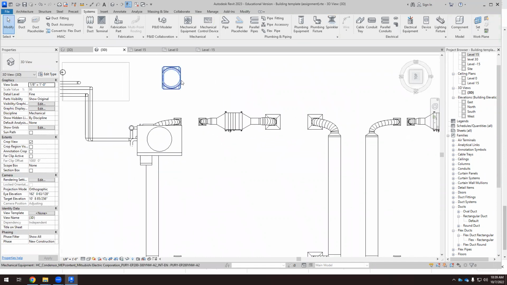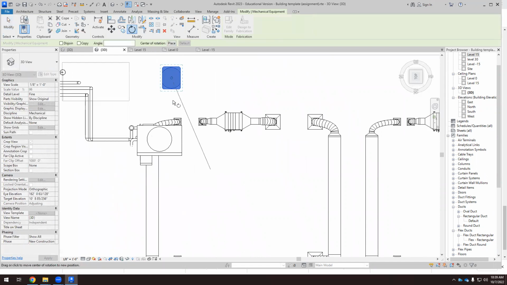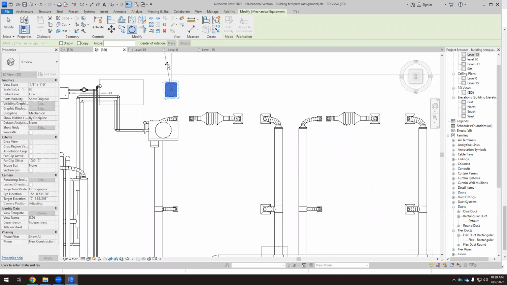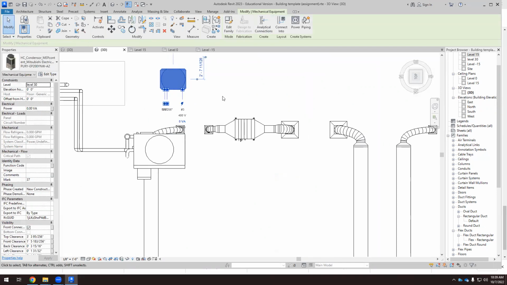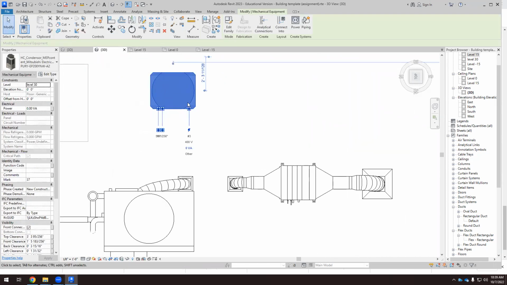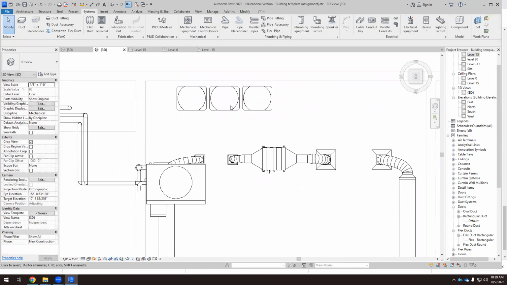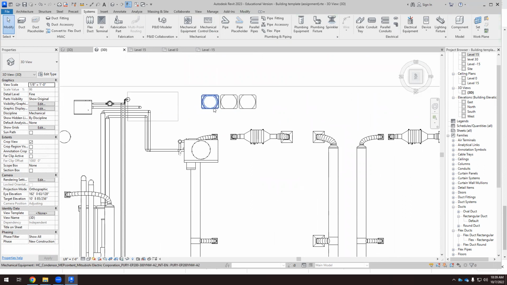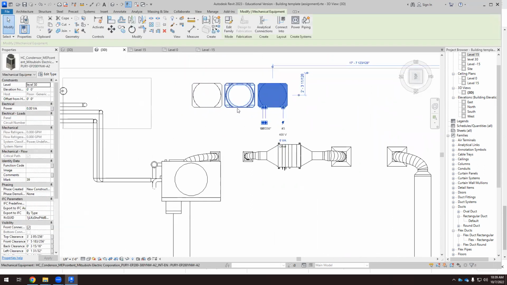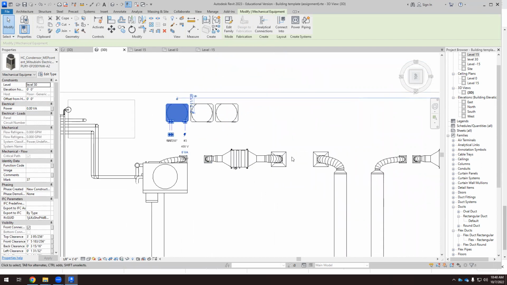Okay, so I think if we rotate it, it's better because I need to place three of them close to each other. So I'm going to rotate this here. I'm going to move it here, and I need three of them. So I'm going to copy this 1 and 2 times. Okay, so we have 1, 2, 3 towers, and each tower has a circuit. So we have to connect the first tower with the first one, the second to the second, and the third to the third split unit.